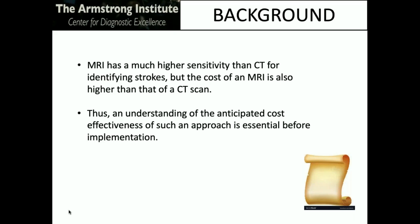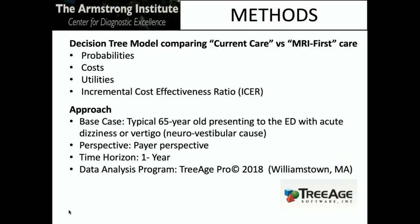By conducting a cost effectiveness analysis, Diagnostic Dave and Measurement Mani would be one step closer to slaying the diagnostic error dragon. The NIH and CITM rulers were convinced by their pitch and gave these diagnostic warriors their blessing and their money. And so their quest began. In this project, we have the following methods. In order to do a cost effectiveness analysis, first you have to build a model. This model helps you visualize the decisions that are made along certain pathways. Here we are interested in diagnostic decisions that lead to correct or incorrect diagnoses for patients presenting to the ED with acute dizziness or vertigo.